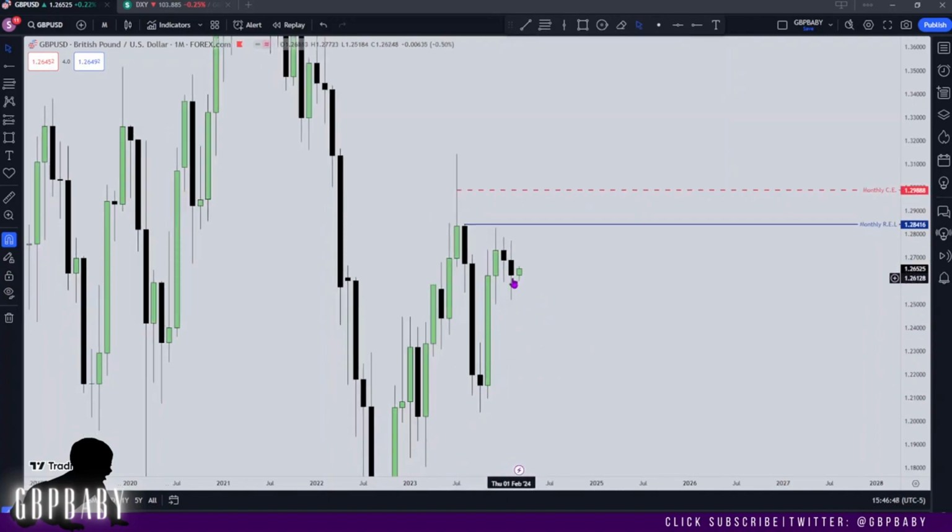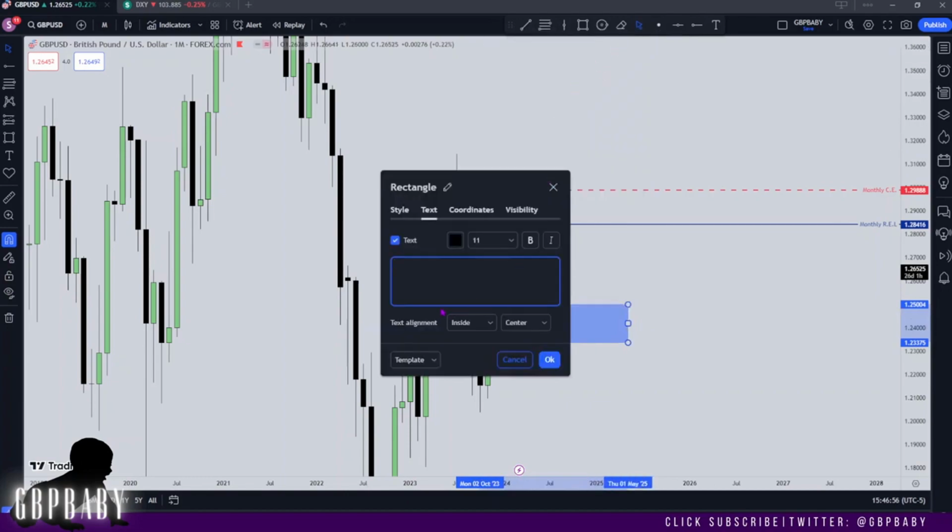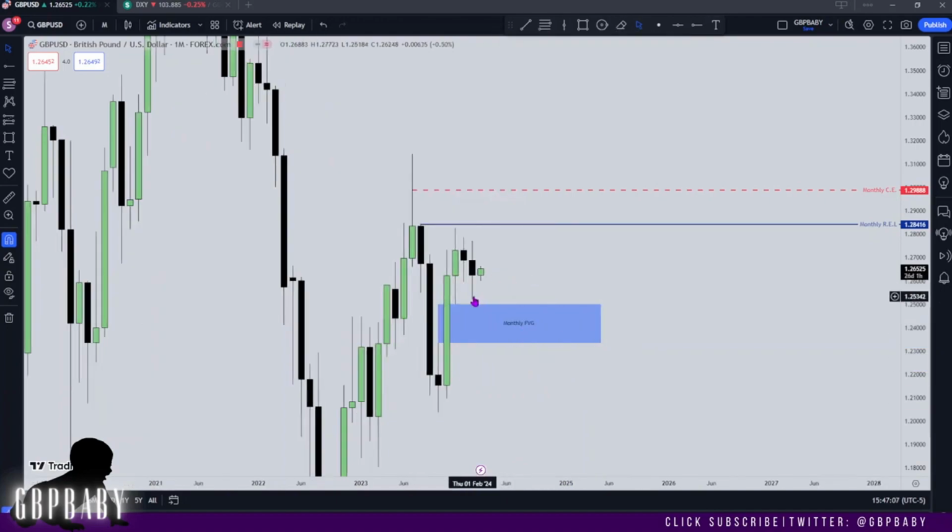In terms of sell side, so in terms of below the market, what do we see? We have a clear fair value gap imbalance right here. It would be nice to see if price can manage to finally trade into that. So we'll get that delineated as monthly fair value gap, like so. And then obviously we have last month's low and December's low that would have sell stops residing below it, which is completely fine.